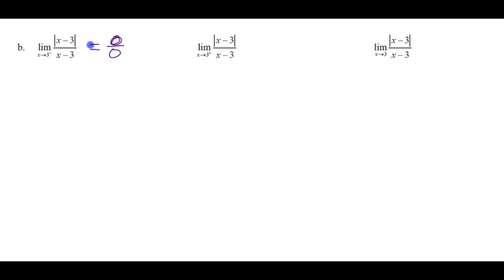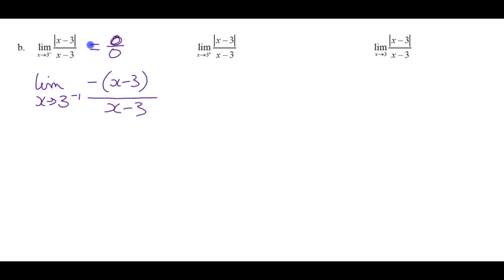All right, so we got to think about this. How is the absolute value function defined? So if we're approaching 3 from below, then what is x minus 3 going to be in the sense of, will it be positive or negative? It'll be a negative, right? So then we're going to write this function as the limit as x approaches 3 from below of the negative. Okay. So remember the absolute value function. If we know that it's negative, then we take the negative of that, right? Because we know that the expression x minus 3 is going to evaluate to a negative. So then absolute value, so it's got to be positive, so we take the negative of that and make it positive. And this is over x minus 3.